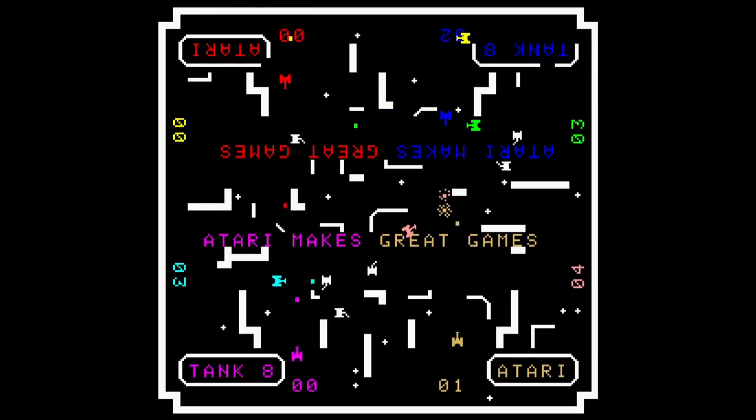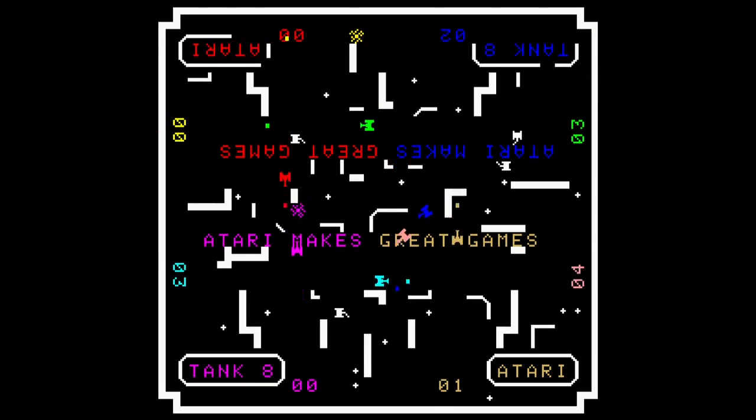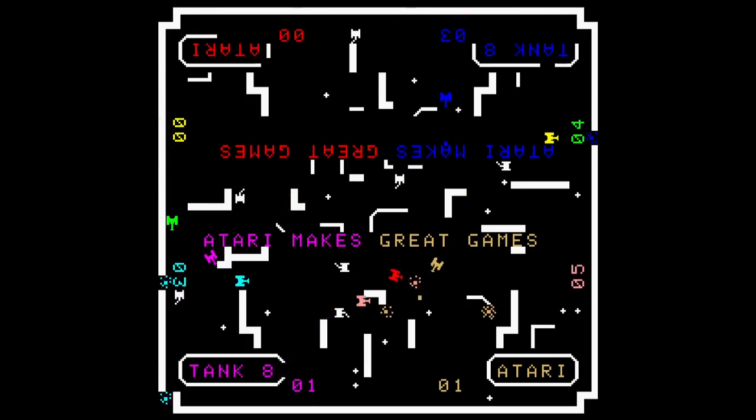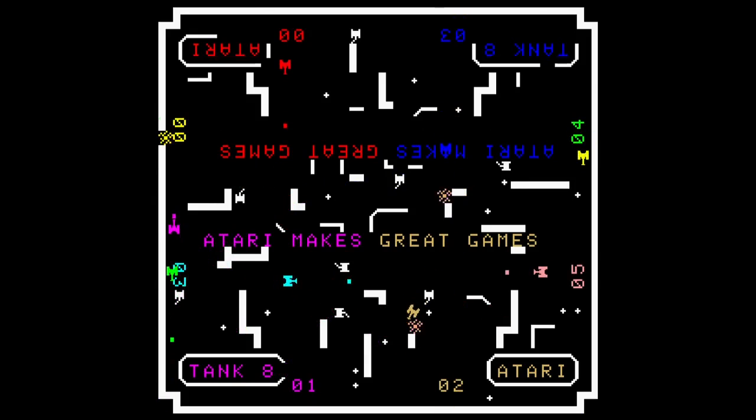3 over there, 4. He's winning. Gray tank on the right, 4. So there's some logic in here that determines the winner. Now he's got 5. 3. He's winning at 5. So you could see it's different every time too, apparently, and makes for fun attract mode.